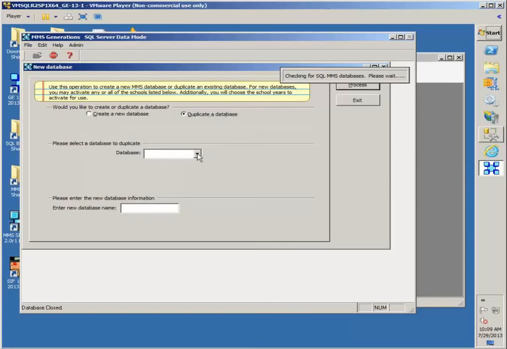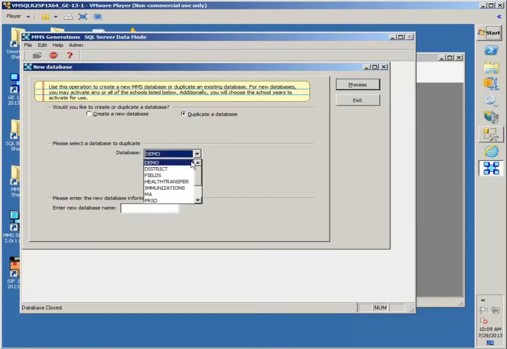This can be handy if you are potentially restoring a database and you want to restore it into a different name. Say you have to try and get some data back, you'd like to see what's going on, so I can do a district and then give it a new name, call it backup, call it audit, whatever you want, for prior year. Maybe this is your alumni database, something like that.